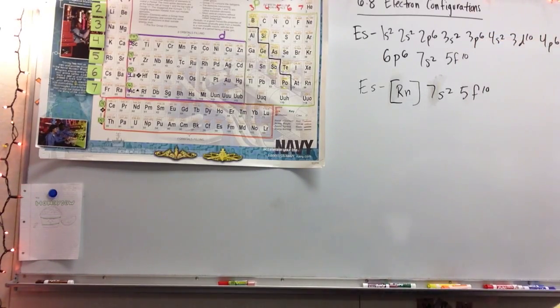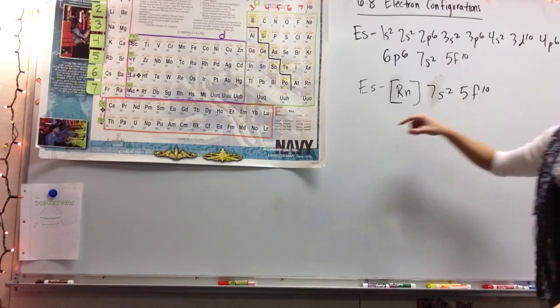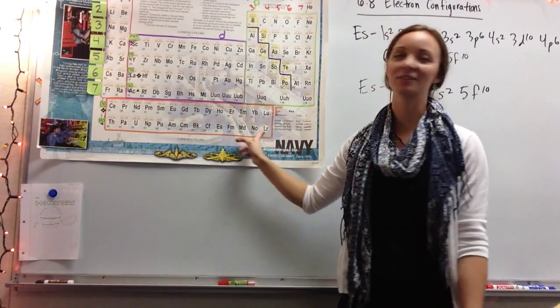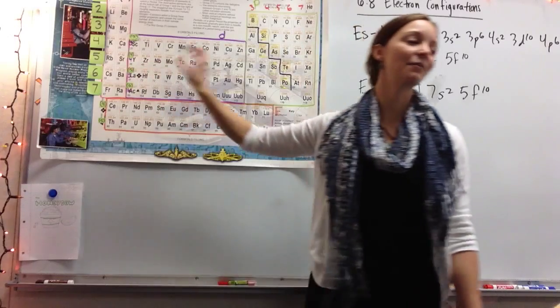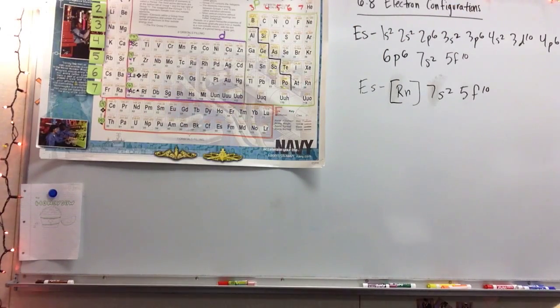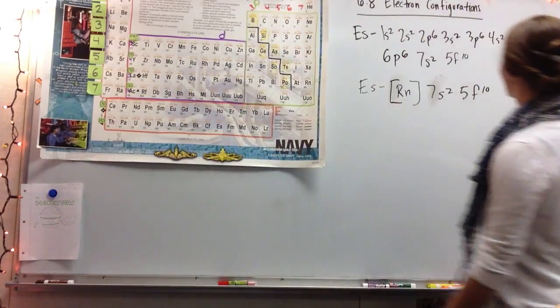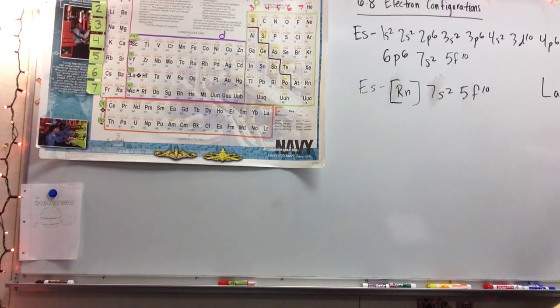Yes. 7s2, 6. No, we technically jump down at first. We don't account for this. Well, we're attaching it right here, and the only time that it does that, the 6d1 thing, is like for the electron configuration for lanthanum. And this is something that I'm not going to test you on, and the AP test doesn't test you on, because it's kind of like exceptions to these rules. But if you have lanthanum, which is right here, La, if you wanted to do the noble gas shortcut, you would start at xenon, and then you would have 6s2, and then technically 5d1.